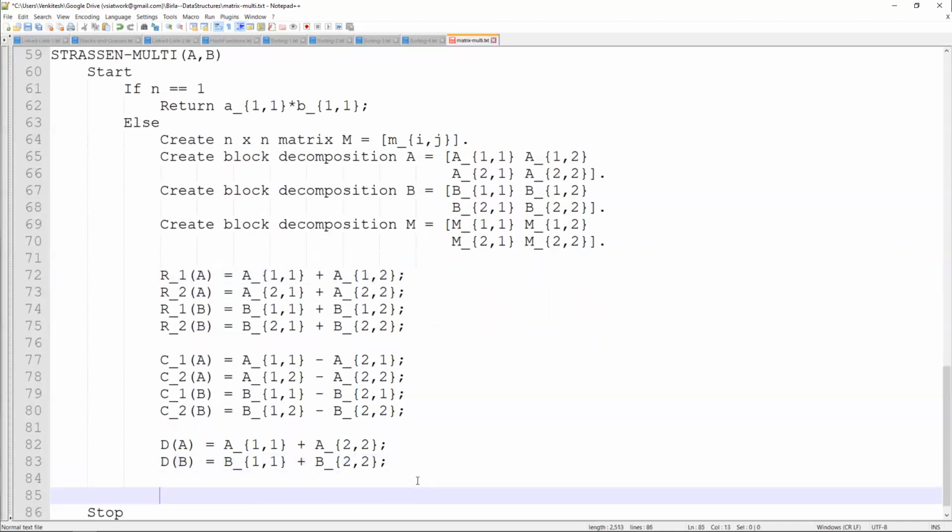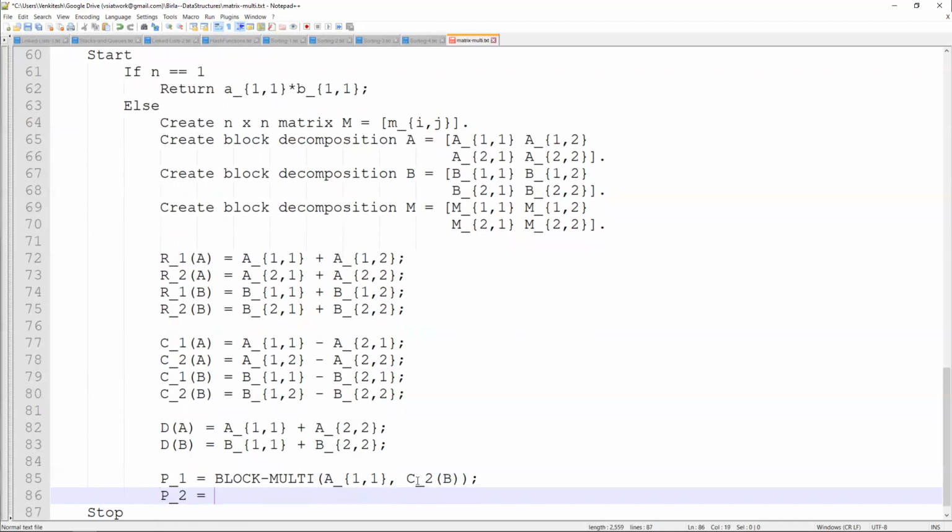And now comes the interesting part. The smaller block multiplication. Earlier we did 8 block multiplications. Now we only need to do 7 block multiplications, right? So that's it. So now those P matrices that we saw. Just as I mentioned before, we are using block multiplication for smaller size matrices, n by 2 cross n by 2 matrices. Okay, P1 is block multi of A11 and C2B. This was the first definition.